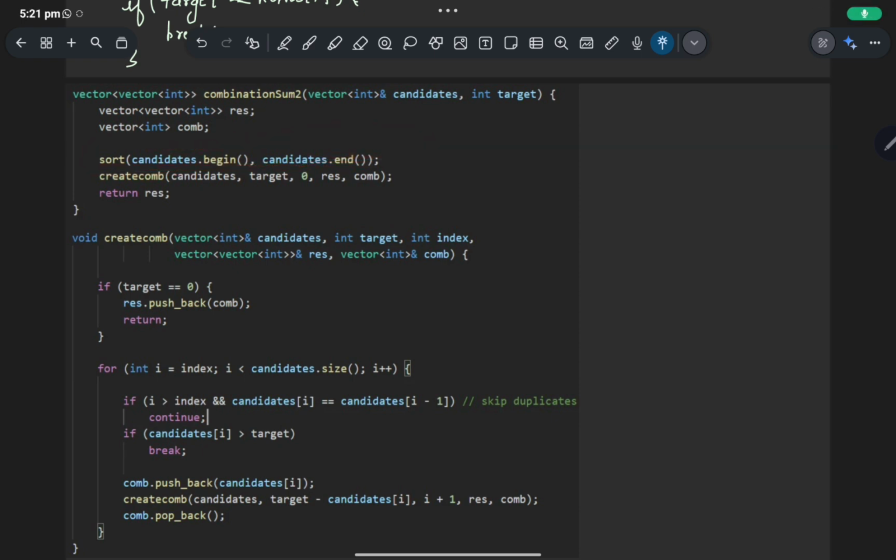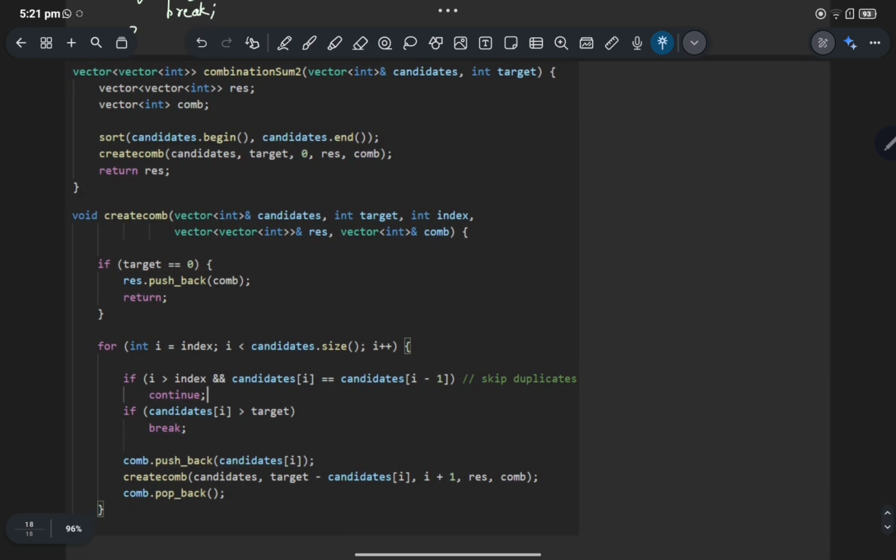After that, we call our function and pass the parameters, and our index is 0. Then it checks our target value. If it already forms 0, then we add our combination to the resultant vector. If not, we jump into a loop and check a condition to skip duplicates.